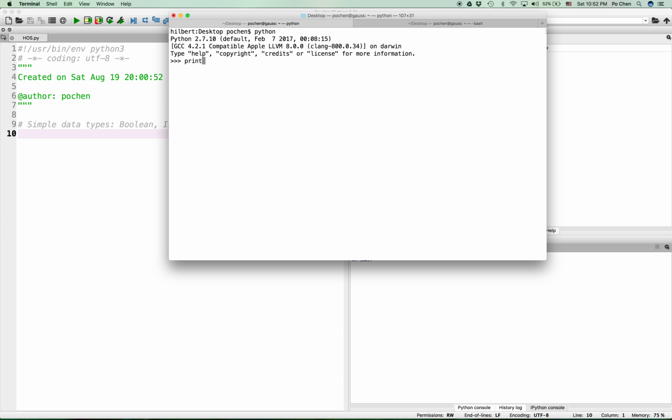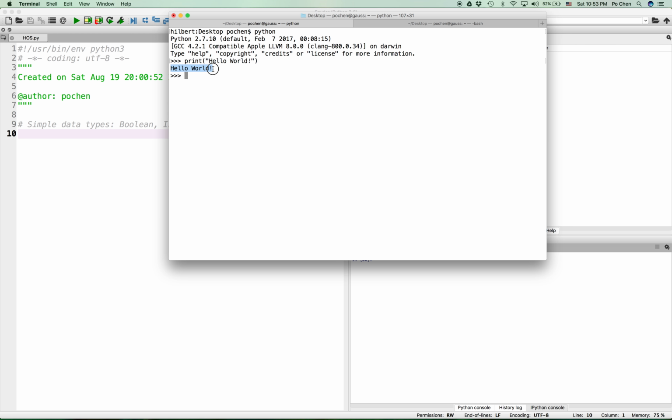So suppose I do a function call, I'm calling the print function with the string hello world as its input, right? And then after I finish typing the function call, I can press return or enter on my keyboard. And then the Python interpreter is going to take this line and try to execute it.